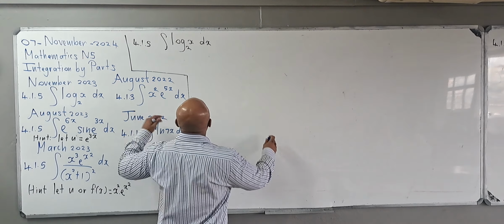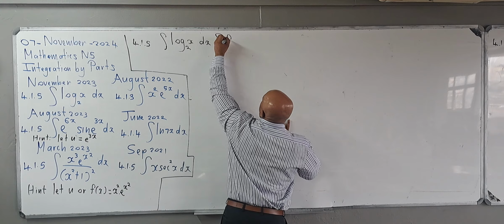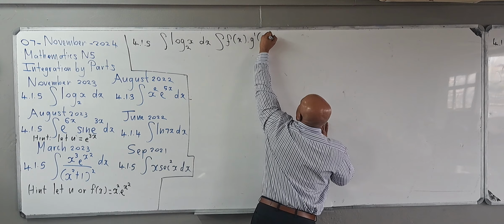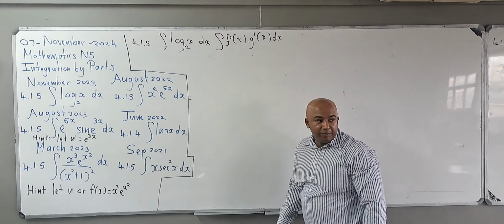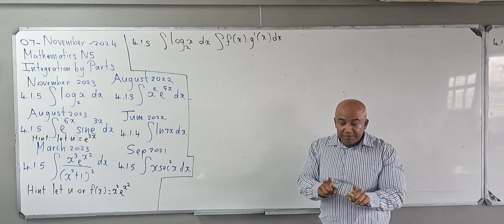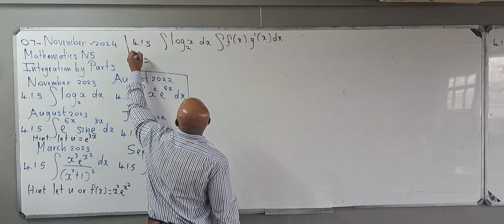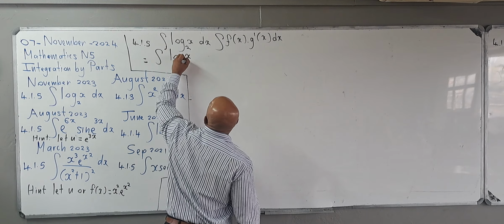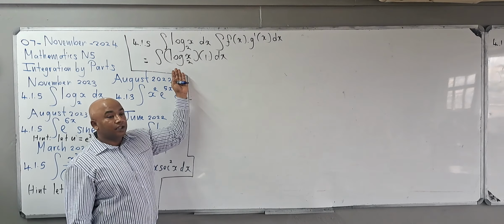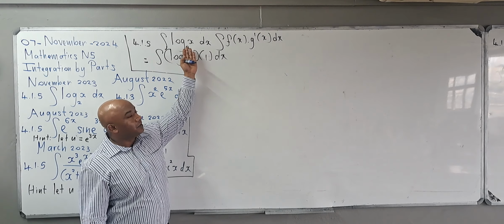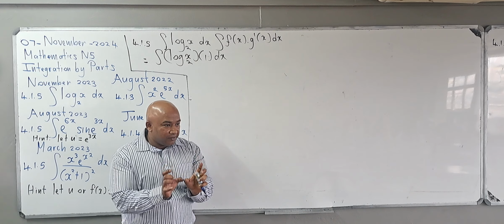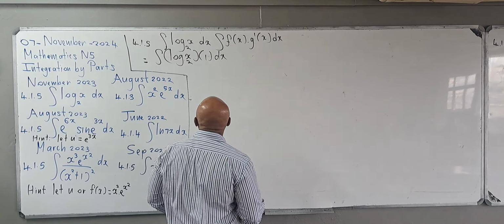So in integration by parts, you have f of x times g prime x dx. We know that is the formula. It's multiplication of f of x times g prime x. So the trick here is to multiply by the number 1, because anything times 1 is equal to itself. Now we have created that multiplication problem.